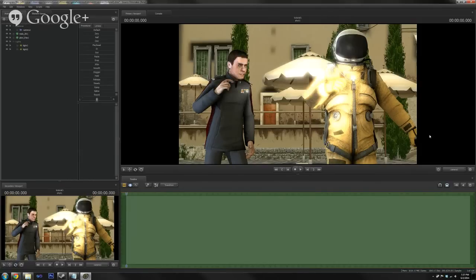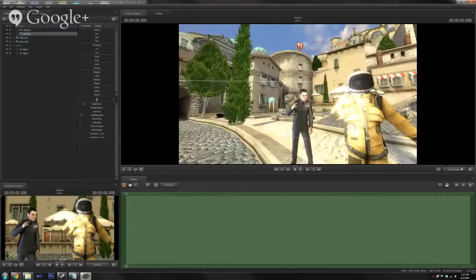So what I'm going to do here is show the other way that you can manipulate a light. While you have your primary camera selected, you lock your light to your camera and then move your camera around with the light. For this example, I'm going to create a secondary camera. That's camera 2. That's plus sign, new camera. Now I'm going to go where I normally toggle between my work camera and camera 1. I'm going to choose the menu, go to change scene camera, and change it to camera 2.